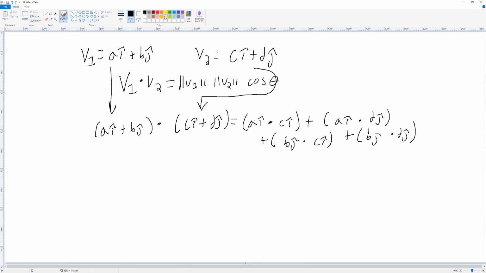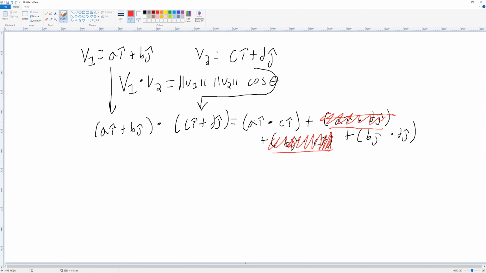Okay, so now let's take a step back from this kind of big equation and look at what we're really saying here. First of all, we have this term right here and this term right here are dot products of i hat with j hat. And if you remember what a dot product says, it's the amount of one vector that's in the direction of the other. But for i hat and j hat, those two vectors are perpendicular. None of the first vector, none of i hat is in the direction of j hat. So this term goes away. This term also goes away for the same reasoning.